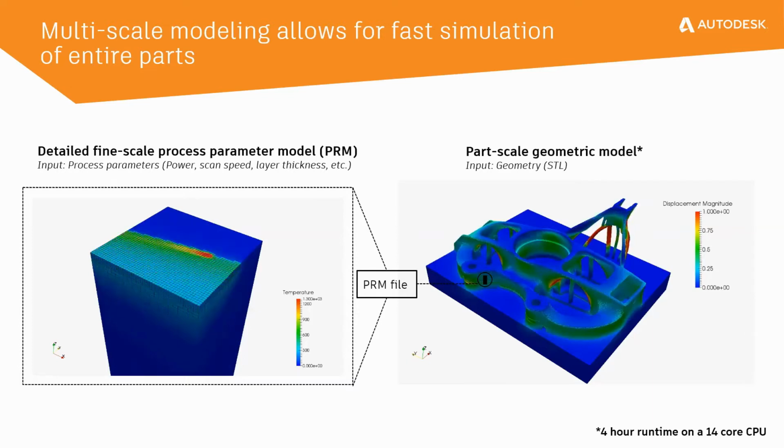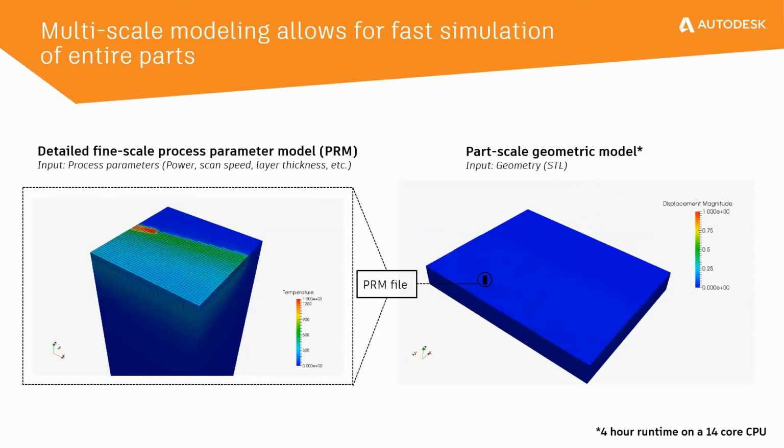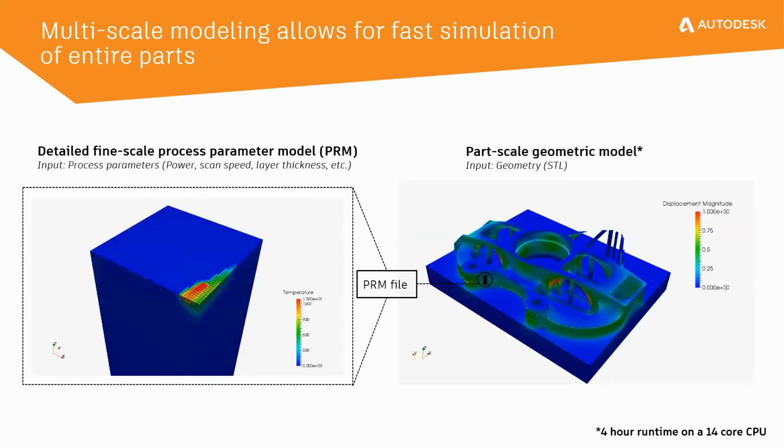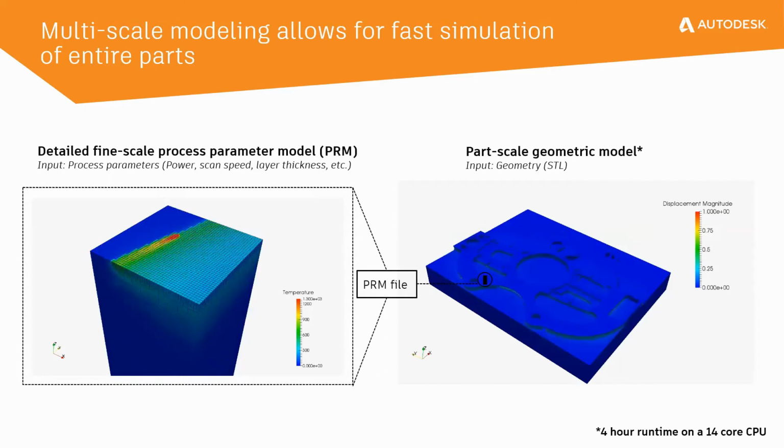And this process happens a lot faster because you don't need to calculate the tool path while you're doing this large solve. As you can see, with the large part, we managed to solve a part which is around 125 mm wide and the same dimension in length, and I think maybe 80 mm tall, in around 4 hours on a 14-core workstation.